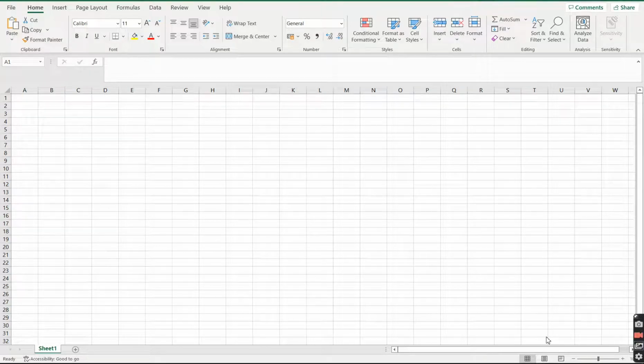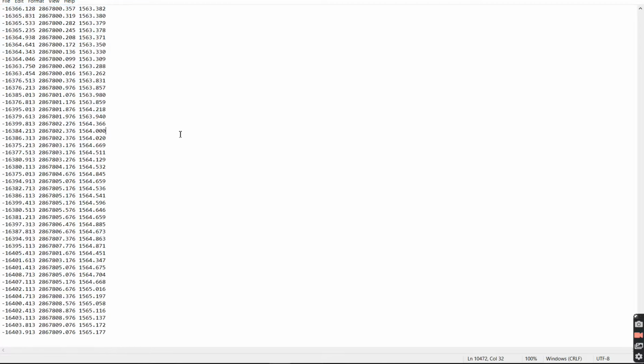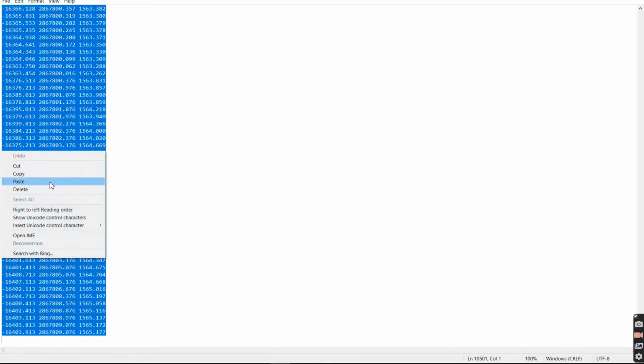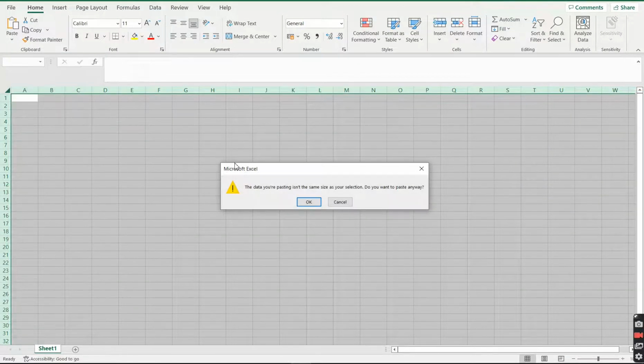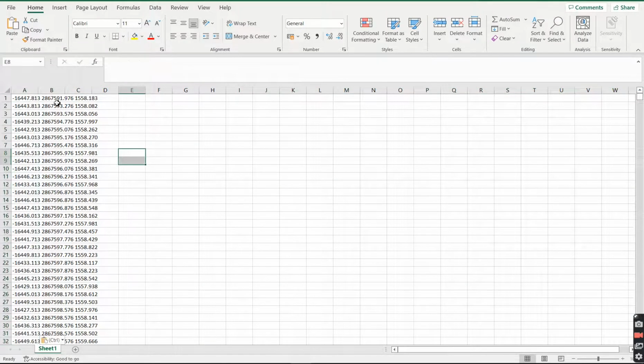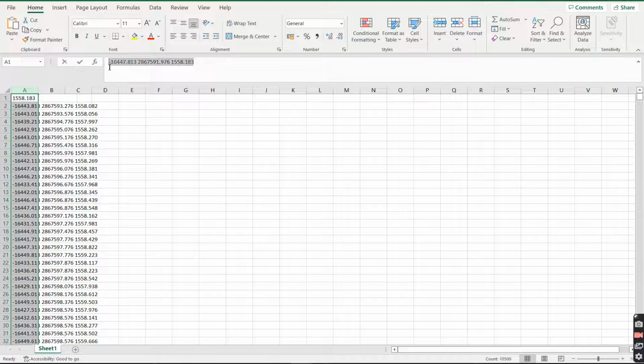So let's say you have data that you are trying to import into your Civil 3D and it's just giving you problems. So I'm just quickly going to open a file extension in a notepad. This is now opened in a notepad. You just press Control A, you copy, you open your Excel, you paste it into Excel. It's saying that the size of the data you're trying to paste into Excel is not as it was in the notepad. You just say okay. As you can see, our data didn't separate the northing, easting, and the elevation. It's reading it as one text or one word.